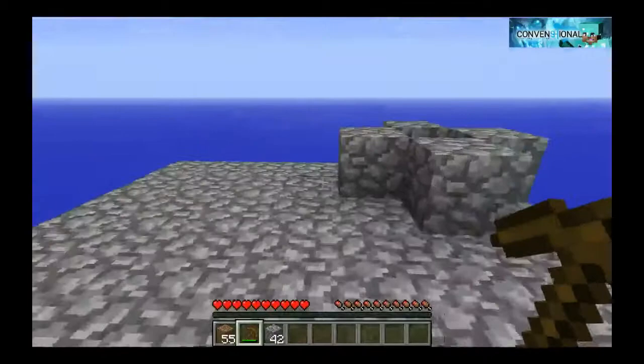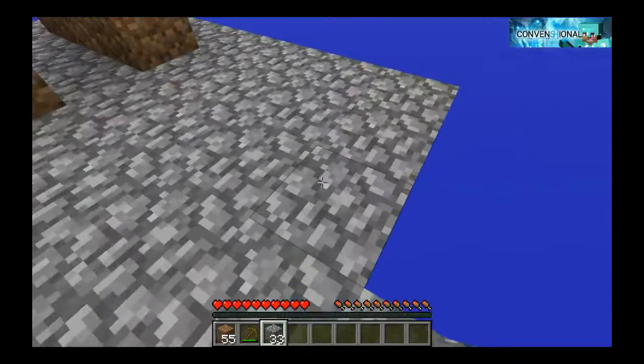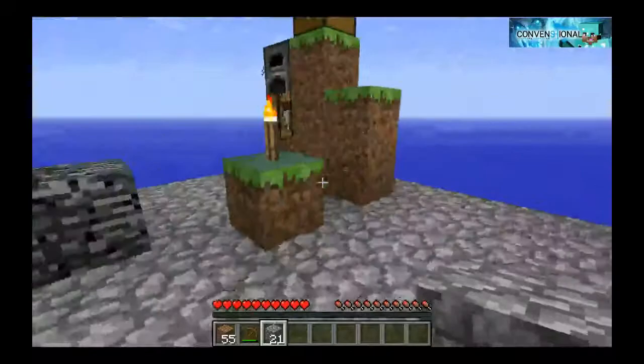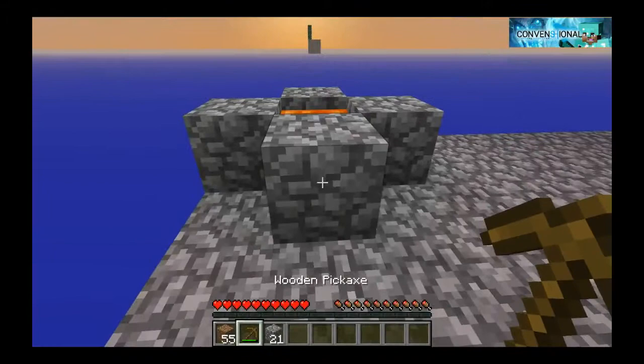So, to do that, actually, I'm just gonna make a rectangle, full rectangle, out of this platform here. Yeah, and there we go, and there also. Yeah, looking pretty good. And so, shall I build a cobblestone generator right now, or shall I wait? So, okay, I'm gonna do the cobblestone generator.